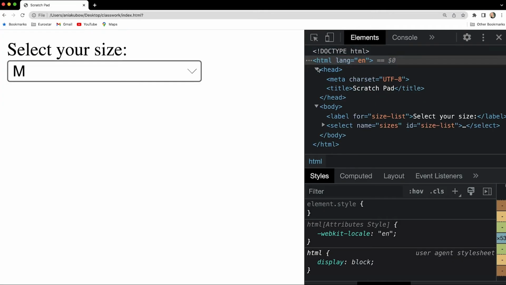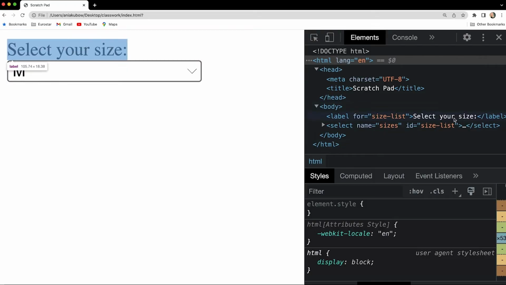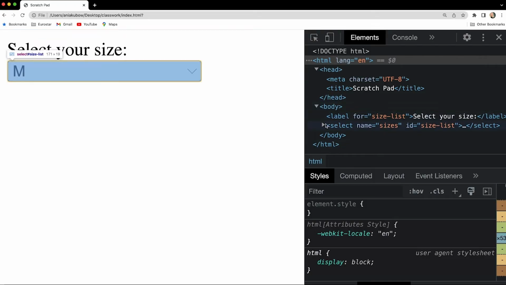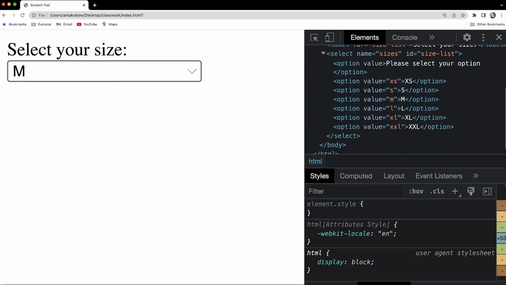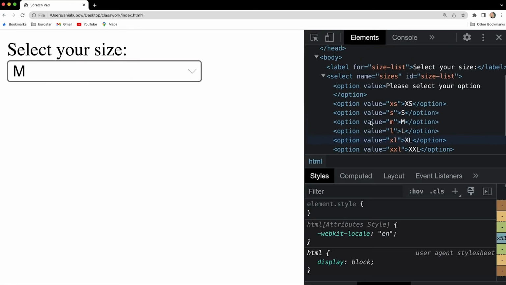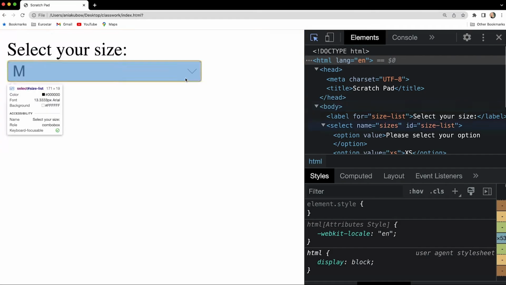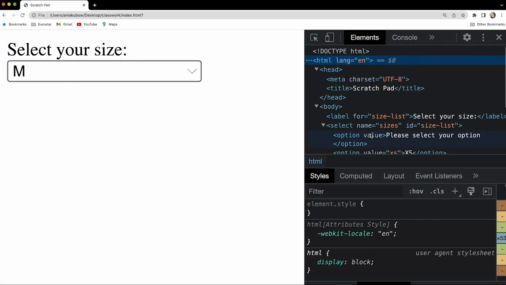As you will see, this is exactly our document that we are working on. So you will see the HTML element, you will see the title element that we gave our document, and you will also see the body tag in which we added a label element and the select element with all the options that we just coded just right here. So this is pretty cool, and we can now hover over so we can choose to select items in our browser, which will show us exactly which element we are selecting, or we can select them here.